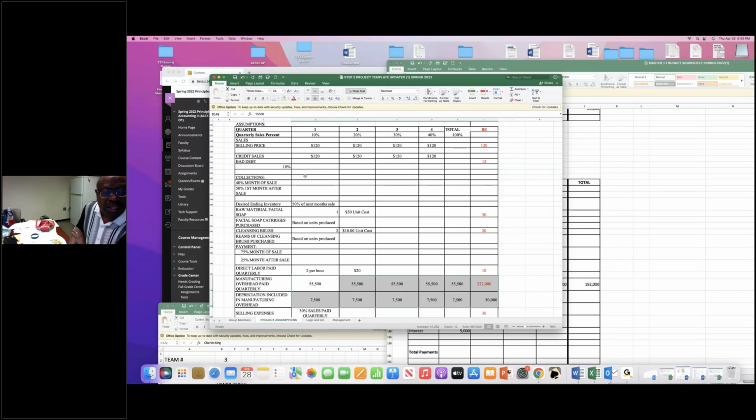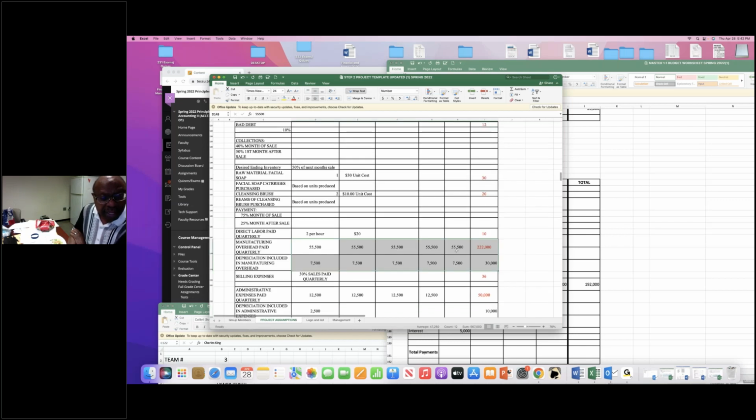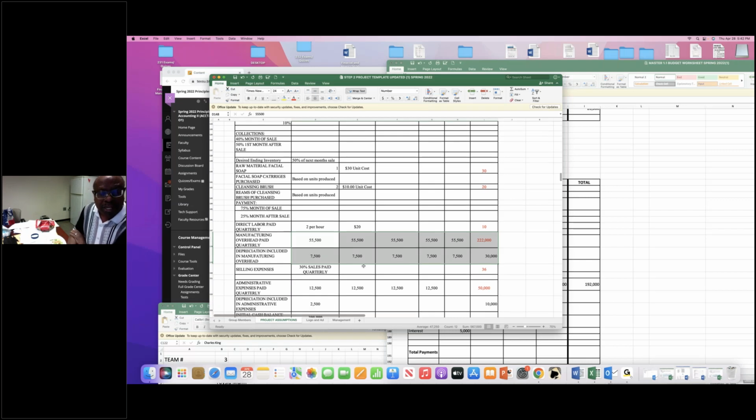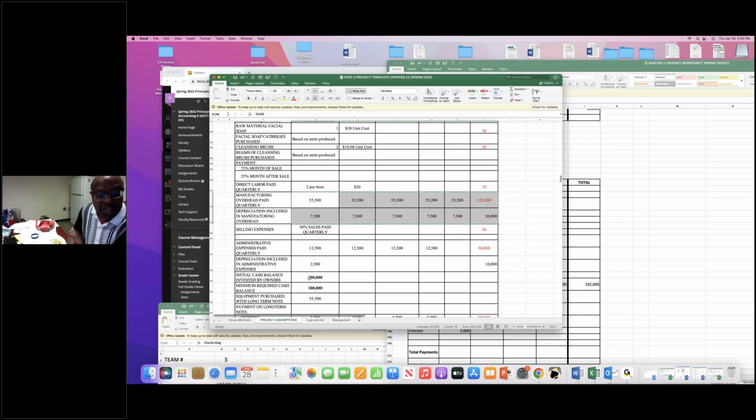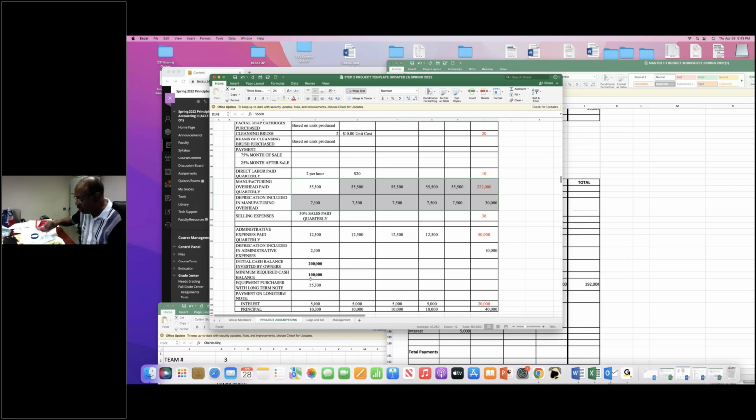You finished your assumptions, okay. We're not doing fixed costs, so we're not doing overhead, all that. You don't have to worry about that because it has to be done on those schedules. For the assumptions, administration expenses will use those assumptions. All I want you to do is have manufacturing overhead done with depreciation, administrative expenses done with depreciation, and then the interest and principal. Do you have all of that done? Yeah. Okay, oh, you're getting good.